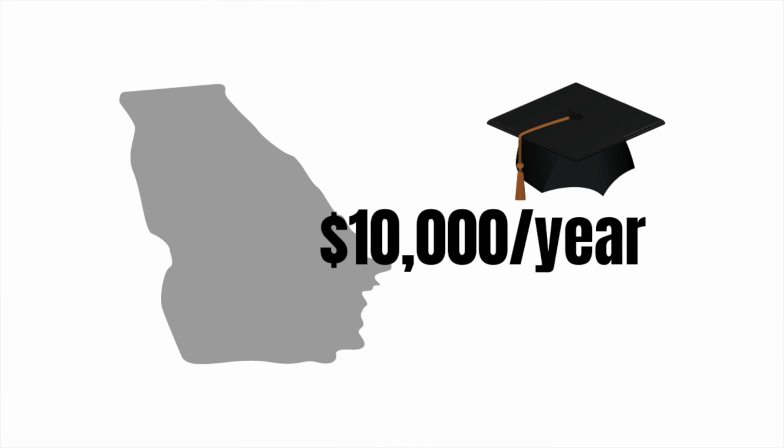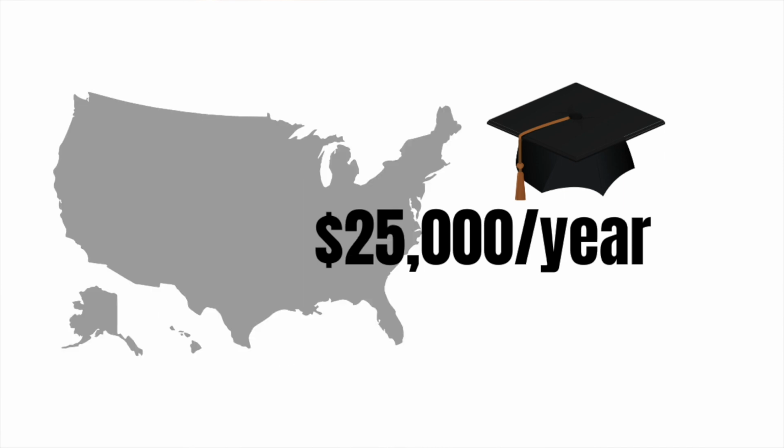The next thing to consider is where you are going to school. A lot of people know this early on in high school, maybe about halfway through high school or their third or fourth year. As of right now, the average in-state tuition is $10,000 per year, and the average out-of-state tuition is $25,000. Of course, there are schools that are way more expensive than this or a little bit cheaper than that, but it is something to do your research on.